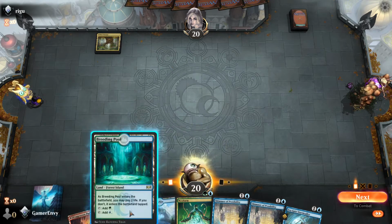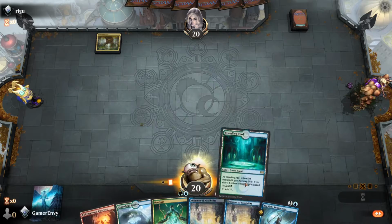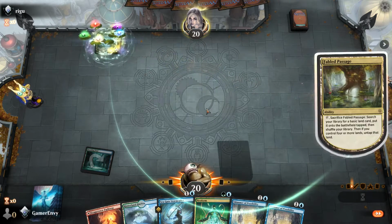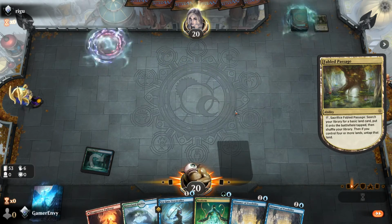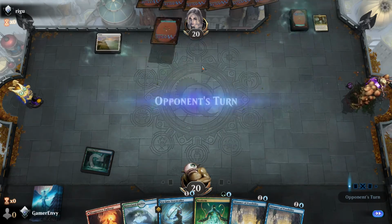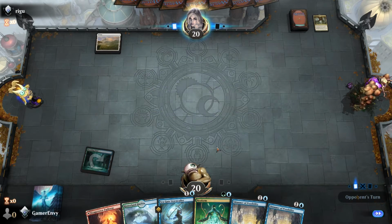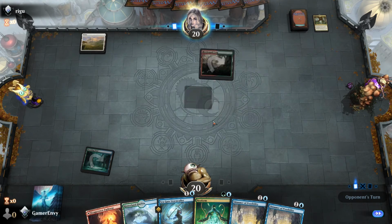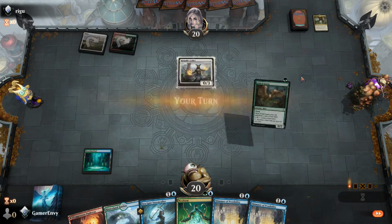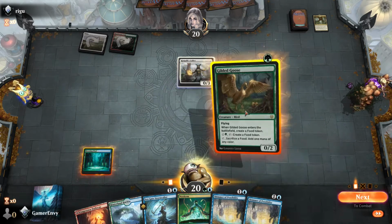Oh, I can get what I need right now. Beautiful. And it's tapped. Let's do it. We've got what we need. Hopefully we don't draw too many of our combo pieces. I don't want to draw them at all, to be honest. It'd be really good if I don't. Oh, it's a dinosaur deck. Okay, beautiful. That makes me feel a little bit better.